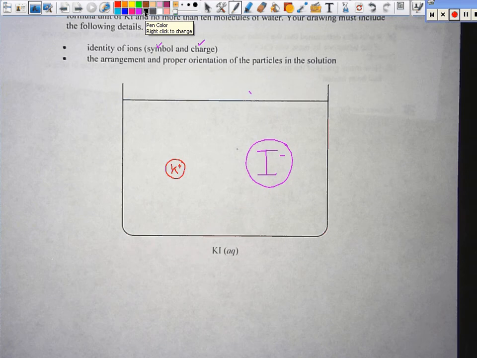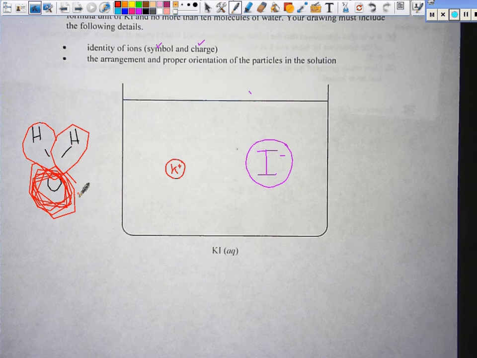Very, very good, Stakeesh. How many times have I drawn this in this class? I said you've got water like this, and you've got this going on, right? How many times have I done this? Way too many. This is how we now need to approach this. And how many times have I said that the hydrogen is slightly positive, and oxygen is slightly negative?